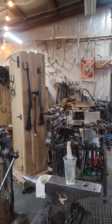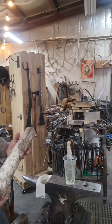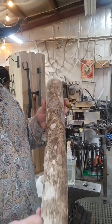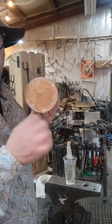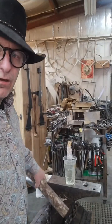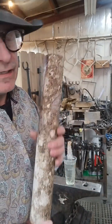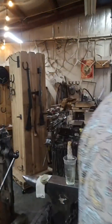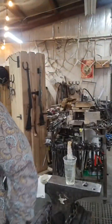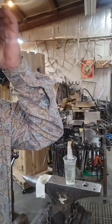Here's a piece of, what do they call this? Mahogany. This is that mountain mahogany that comes from the West Coast. This is probably from Oregon, this piece. And that is some hard stuff. Yeah, I like the horn. It's traditional. I like a horn handle. I do a little bit of everything when it comes to those.